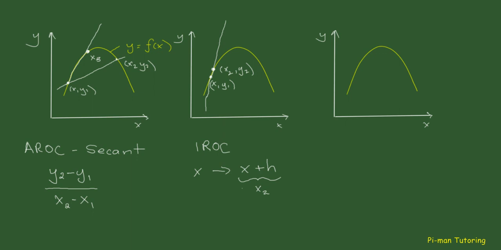But instead of y2, we say it's the value of the function at x plus a little bit minus the value of the function at x. And because we have to divide by the change in x, which in this case is simply x plus h minus x, the distance we move on the x-axis is simply h. And for h, we've tended to use a value of 0.001, typically to give us a reasonable estimate of the instantaneous rate of change.